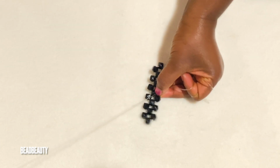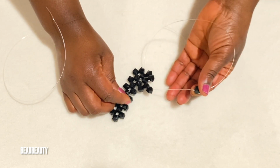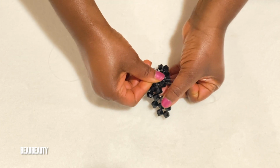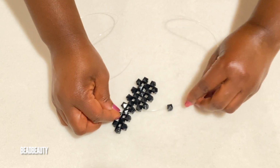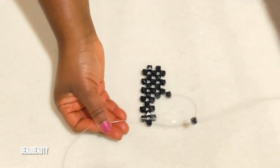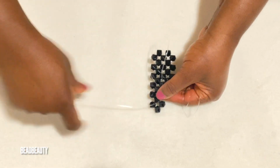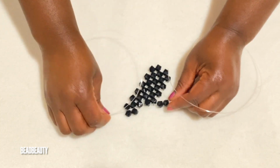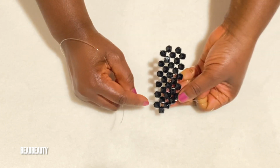Alright, and on my left line, I add 2 beads. Hold the last one, cross the right line into it and pull my right into the next bead. Alright, pull through next bead, and on my left line, I add 2 beads. Hold the last one, cross with the right line and pull my right into the next bead again. I add 2 beads to the left line. Okay, like this. Then I hold the last bead, cross my right line into it and pull down.